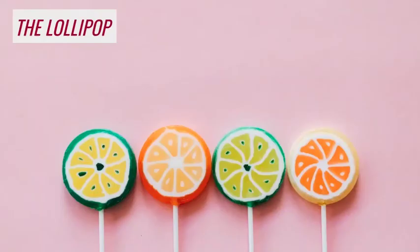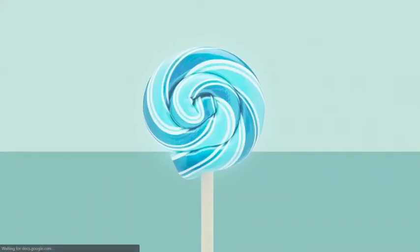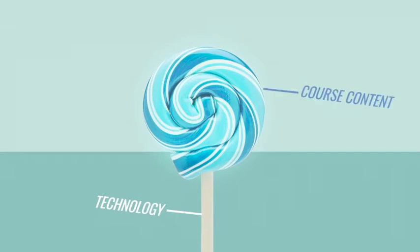We'll start with what I refer to as the lollipop course. Think about what a lollipop is. It's pretty much 2 parts, right? We have our disposable paper stick, and then we have the candy, the fun part, the good part of the lollipop. Well, that disposable stick, that's our delivery technology. The candy is our course content, the course material. Think about the relationship between these 2 things. The delivery tech, it's disposable and completely separate from the course content. Students consume your course content, but the delivery tech doesn't really do anything other than facilitate the classroom experience.